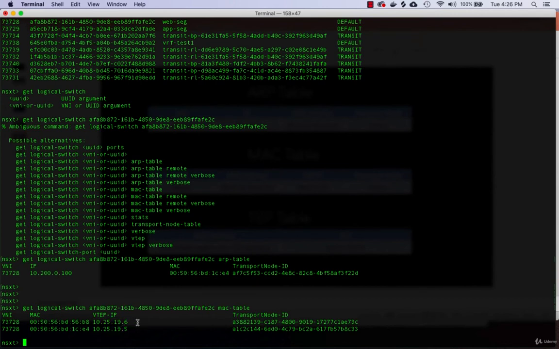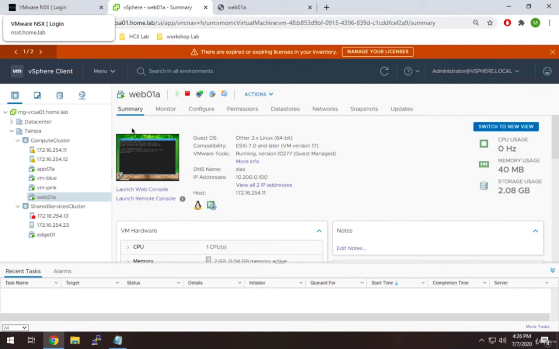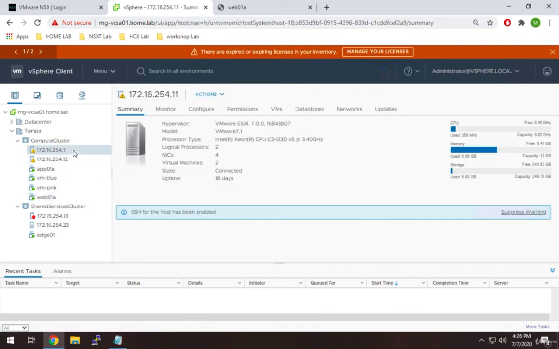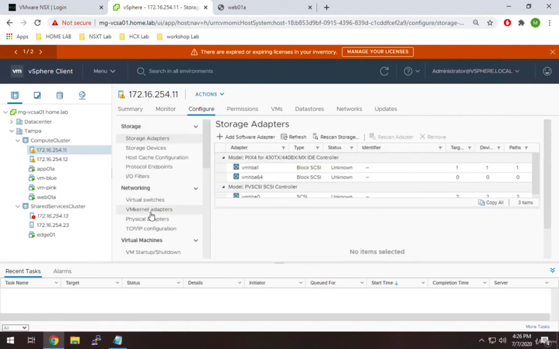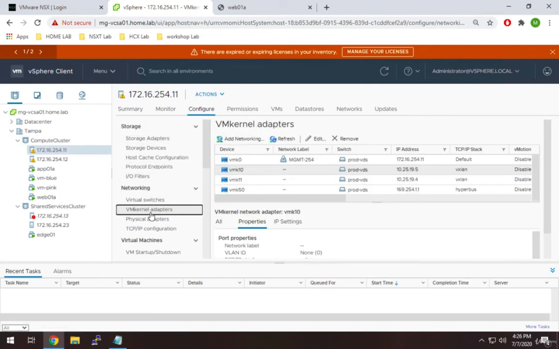I want to show you guys this. This is really interesting. Alright, so I'm back in vCenter, and I wanted you to remember those IPs, 19.5 and 19.6. So let's find out what those TEPs are. Now, in my environment, these are the only two hosts or transport nodes that I have in NSX-T. So let me click on one of those, and we're just going to guess. I'm going to go to Configure and VMkernel adapters. That's all a TEP is. It's just a VMK interface, which is just another IP that lives on this node.